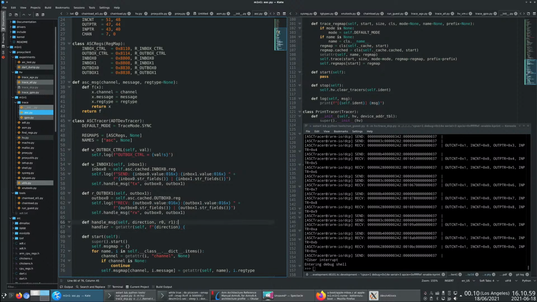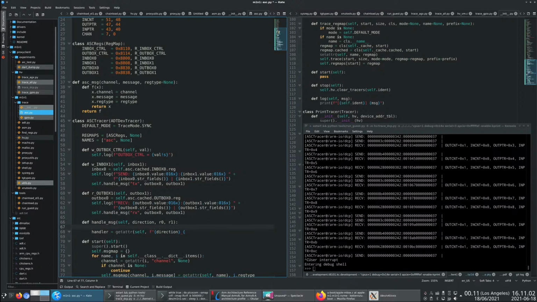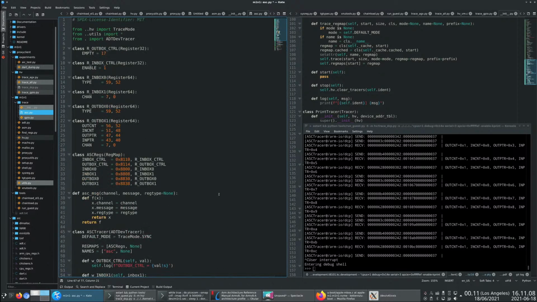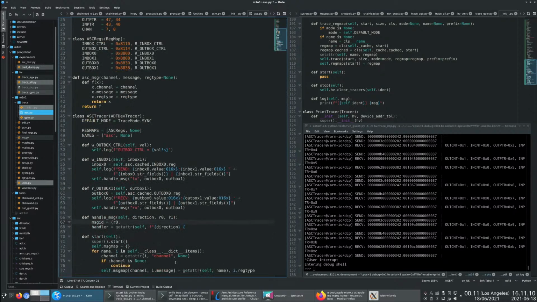And then the handler, so r0 dot, yeah, and this I need the direction for this.